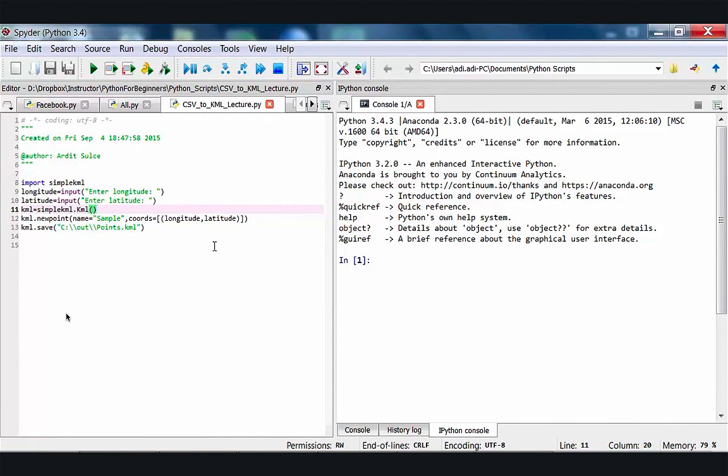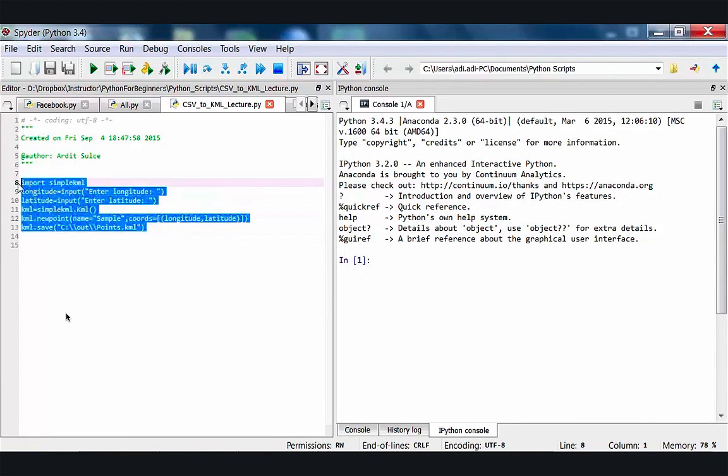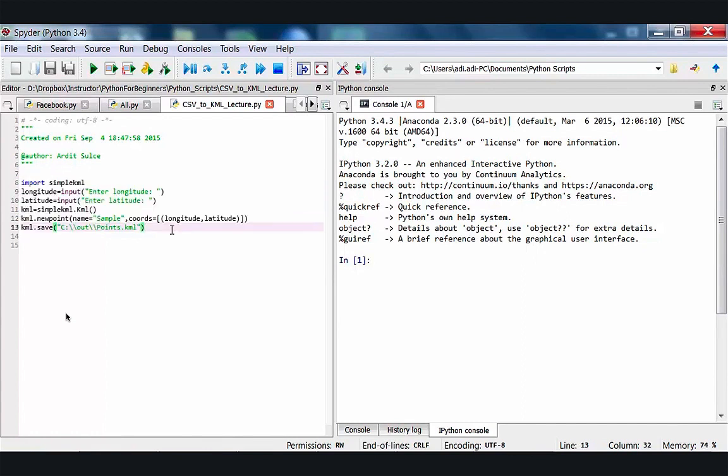This is a more efficient way compared to the previous method, so compared to the existing script you're looking at now, because using a CSV file you can actually pass many longitude and latitude values at the same time and get a KML file generated. So now you have to think, how do we get the data out of the CSV file?